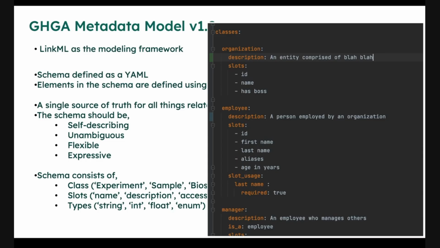And then you can add further attributes to the classes. Like if you have an experiment, you can have different features to it, like name of the experiment, type of the experiment, description of the experiment, and so on and so forth. And of course, you can also define the value, the data type, whether it should be an integer, or a string, or a float. That can also be designed, and it can be incorporated into this.